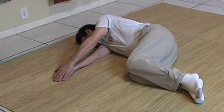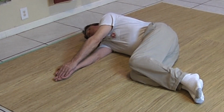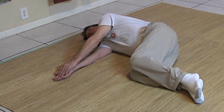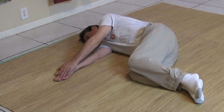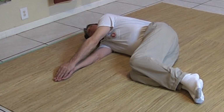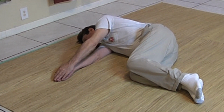Go back again and just do a couple where you're rolling your head up, breathing in, and rolling your head down, breathing out. Back and forth. And then just try again, rolling your head up, breathing out, rolling your head down, breathing in. Get clear about the feeling in that. And once again, just stop that.